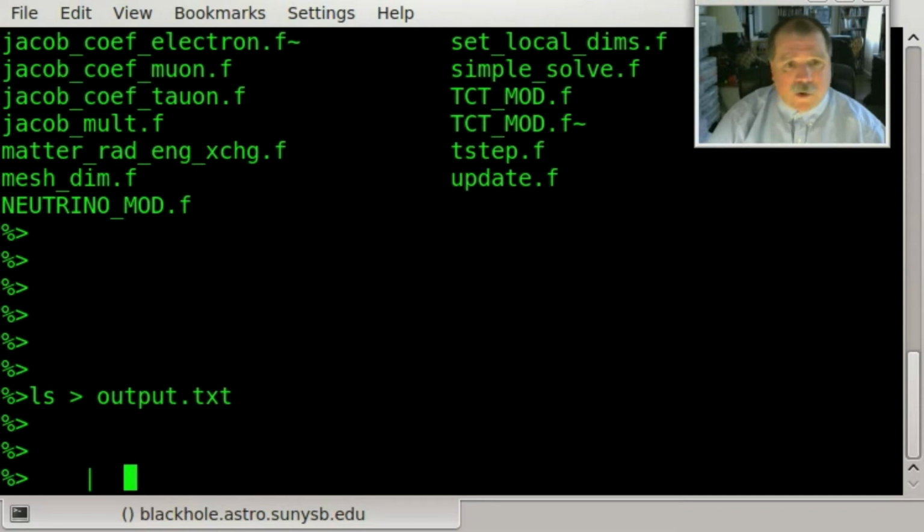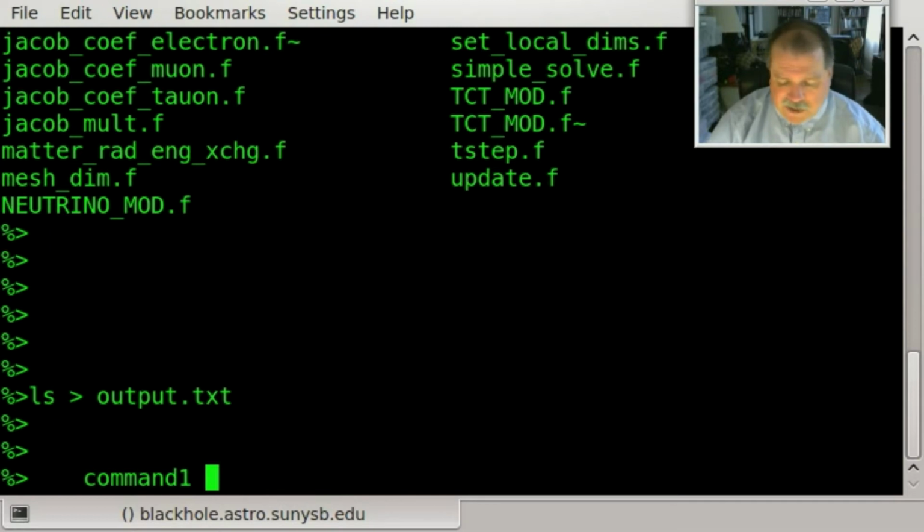And the way this is going to work is if we have a command, let's say it's command 1, and it writes its output to standard out, we can tell the shell to take the output from command 1 and send it into another command that accepts its input on standard in. Let's say we have a command named command 2 that accepts its input on standard in.